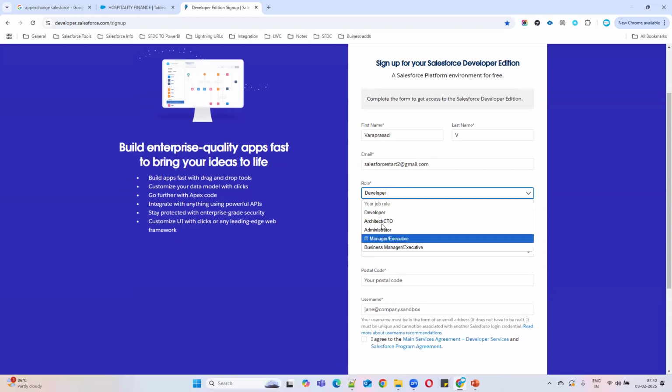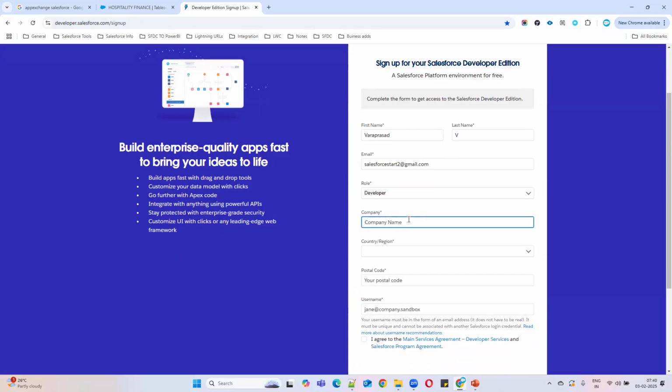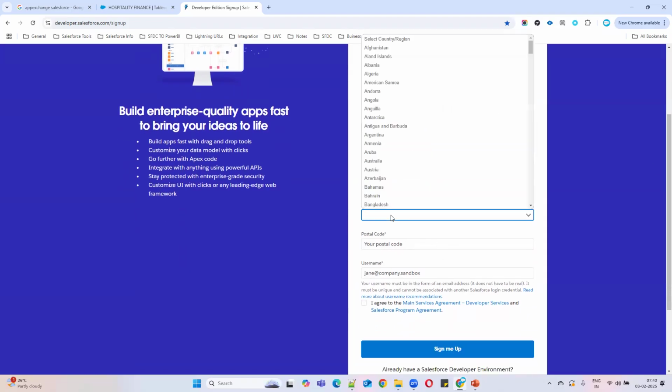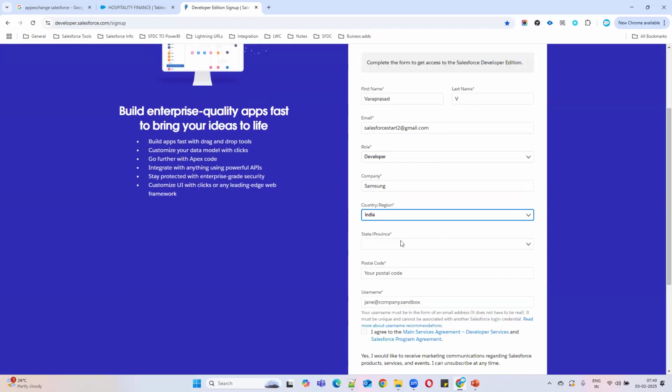You can give anything, no problem, but just set the role as developer. Even if you select the other one, there are no issues, but most people will use developer. And your company name: for example, I can give Samsung, India. So the Samsung company wants to use Salesforce applications.